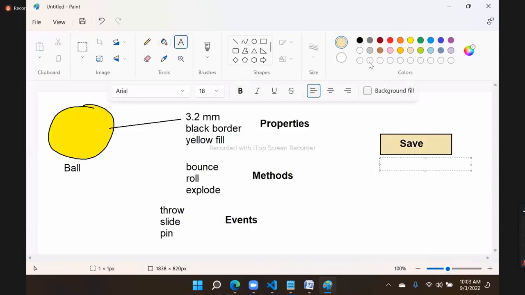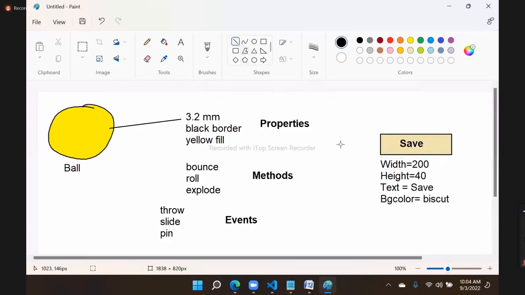Generally, to design the button, we have button width equal to 200, button height equal to 40. Button has text, text equal to save. Button has BG color, some color. Now these are all considered as what? These are all considered as properties.